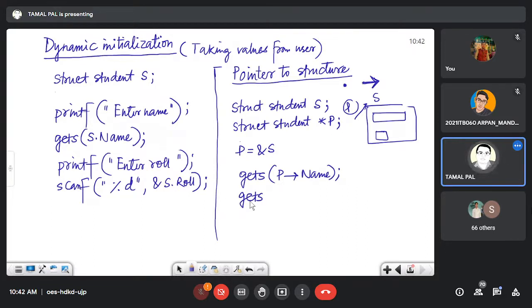Similarly, if you have to take the roll number from the user, you have to write scanf("%d", &p->roll).